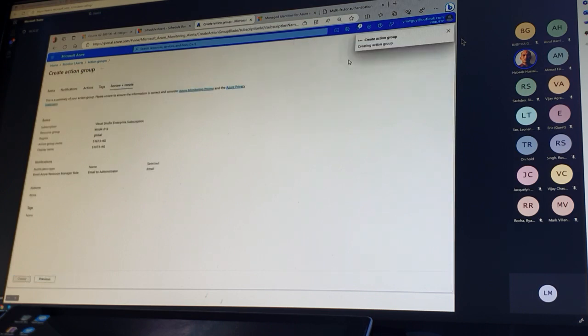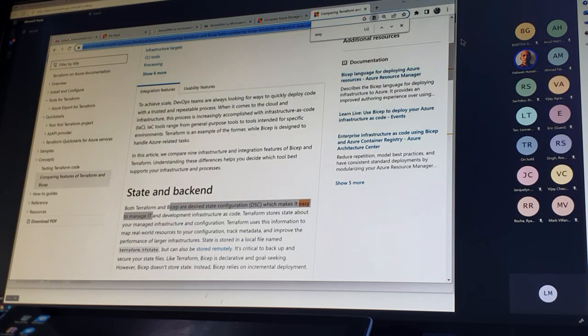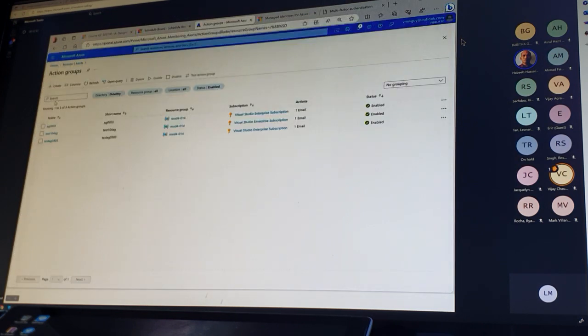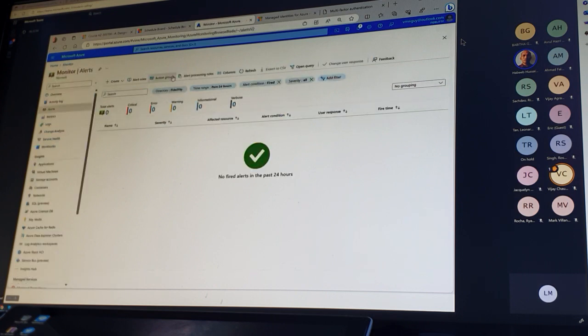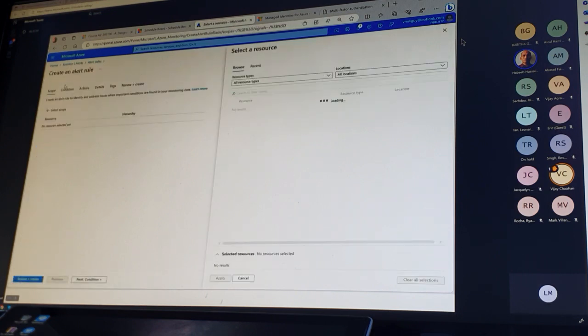Okay. So action group. The moment I do this, what will happen behind the screen is I will get an email saying that you have been added to this action group. Let me go back to my inbox. Let me refresh and I'll show you that. It will take about a minute's time, but you'll get an email saying that, hey, you have been added to this action group. Now let me show you how to create your alerts. So you go to alert rules, you say create alert rule.